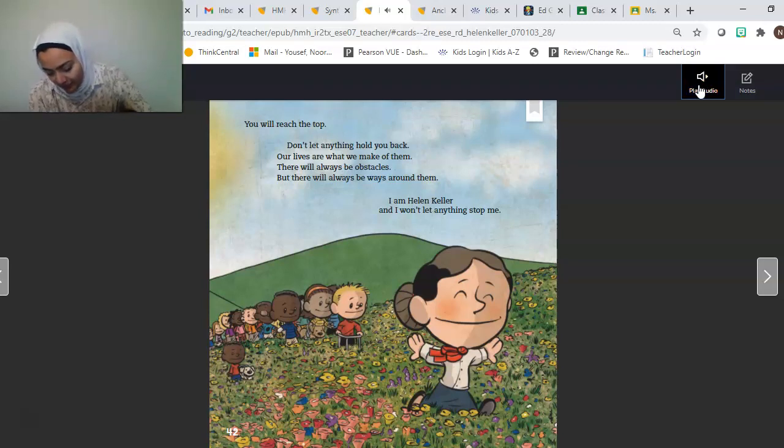I am going to think more about the lesson I've learned from Helen's story. One is that communicating with others is really important. Even though Helen had people who loved her and took care of her, she felt alone because she couldn't communicate with them. It makes me think that I can make someone feel better just by talking to them and showing them I care. Also, because she was blind and deaf, Helen had to work extra hard to learn to read and speak. It was not easy for her, but she never quit. This is important to me because it shows that you can do anything you set your mind to. And that's what she did. She did what she set her mind to. That's awesome. Good for you.